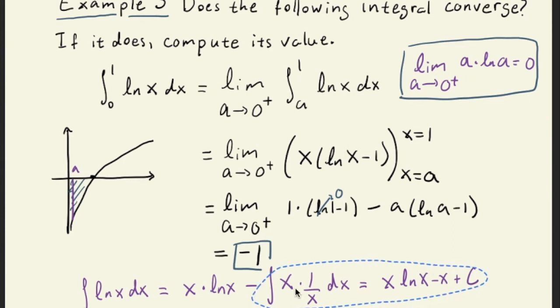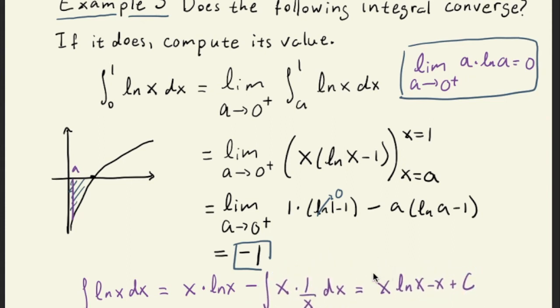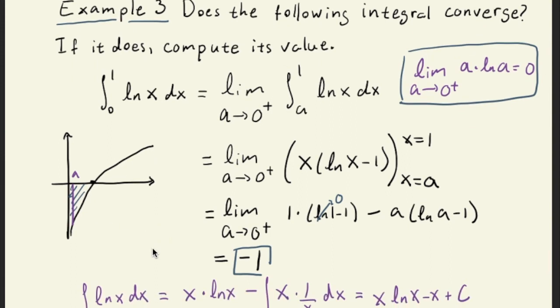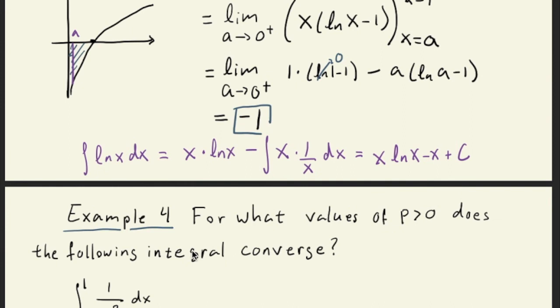All right. I'll leave it there, even though it's a little messy. But it's the same strategy, integrating from 0 to 1, but 0 is an infinite singularity of our function, so we chop off and send a to 0, right? And see whether that converges or not, to see whether this area is finite or infinite.